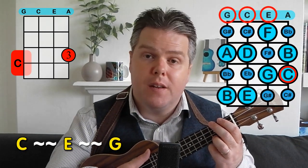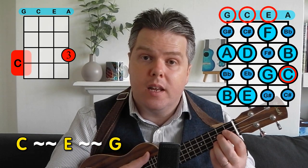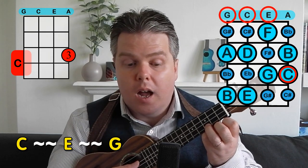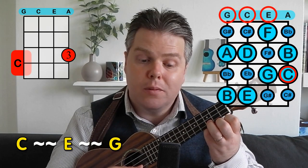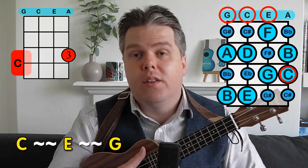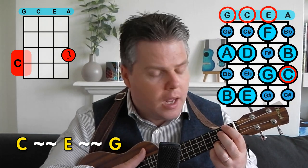Now the C major chord is made up of the notes C, E and G, and if you have a look at the fingerboard diagram I've put up now, you can see that it's created by the open strings, and we have the A string turned into a C string on the bottom. So the top is a G, just a G on the G string, an open C on the C string, an open E on the E string, and then we turn our A into a top C. G, C, E, C. And those are the notes, slightly inverted, of the C major chord, which would be C, E, G, C in the correct order. So that gives us our C chord on the ukulele there.